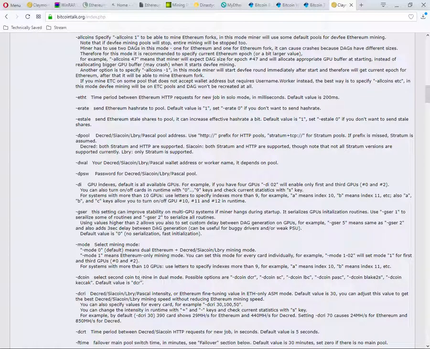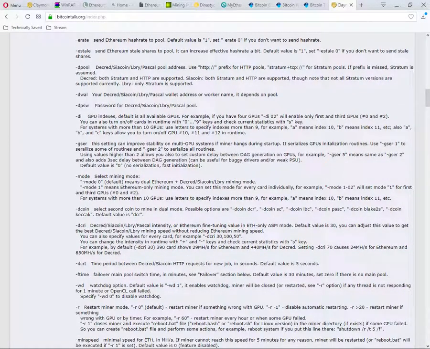So if you don't touch it or you don't add it in there, that's what's going to happen, and that's what happened when I started the miner. Mode 1 just means Ethereum only. So it's either 0 or 1. If you're just doing Ether, which I definitely recommend doing first before you try to dual mine, then you would just put 1.